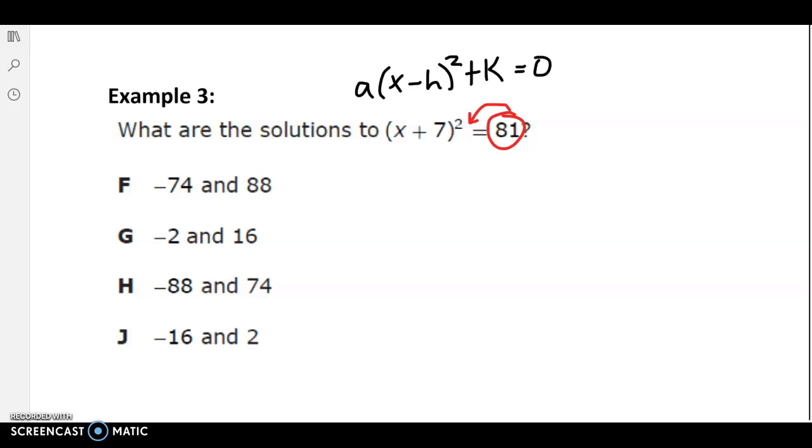So (x plus 7) squared is still there, but now you have a minus 81, and then there's nothing left on the right side. You don't have to convert this into standard form. You can type it into the calculator just like you see it. Just remember, don't put the equals 0. So take a moment, the part I have highlighted, please type it into Desmos and find the solutions.